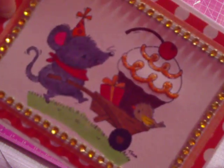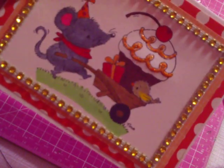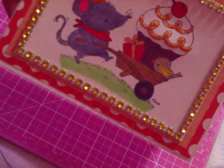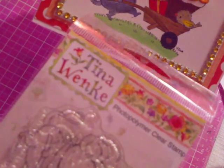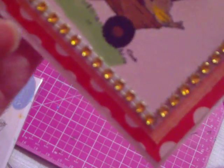This adorable stamp is one I got — I was a lucky winner on a Marker Pop blog hop for Tina Wendke. I won a pad of paper and three stamps. A couple of them were kind of holiday, like a birdhouse, and this one is called Mouse Pushing Birthday Cart. I thought it was just adorable — this cute little cupcake and mouse, and the little bird wearing a party hat.